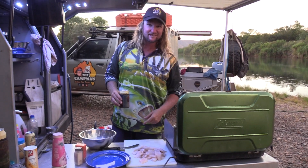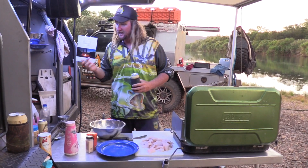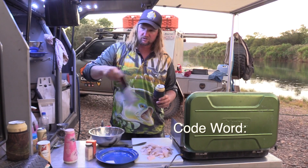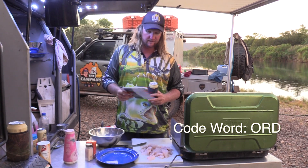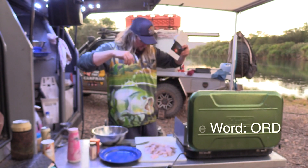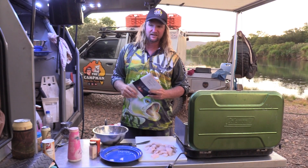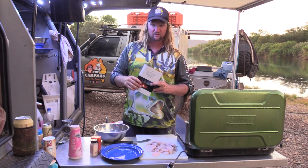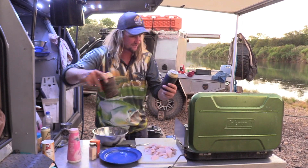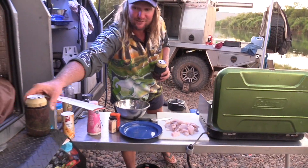Back again — first up, thanks for coming to tea with us. We've got a deal: you can get a cookbook, choice of either cooler, we'll throw on some stickers and a fishing shirt. This is the new hunting and fish one — it's got the croc, the pig, the barra and the jabiru on there. All that for $85 delivered. You get a choice of any one of our long-sleeve fishing shirts, the cookbook, and the choice of either one of our coolers — the Follow Our Tracks one or the Hunt and Fish. These are well used.